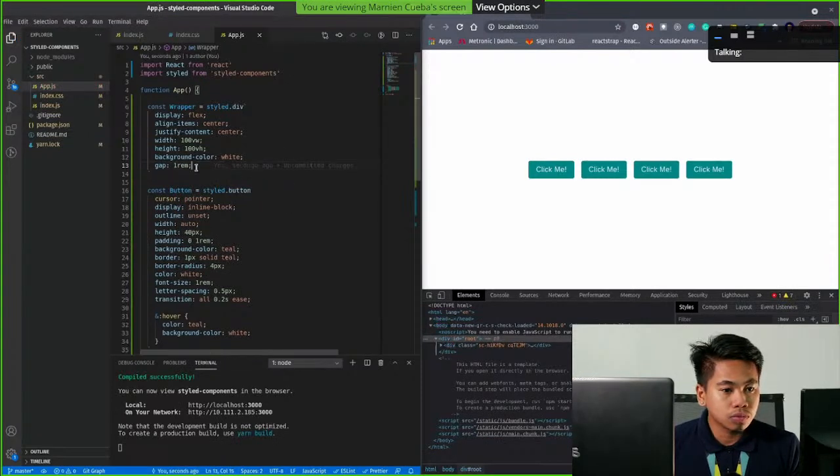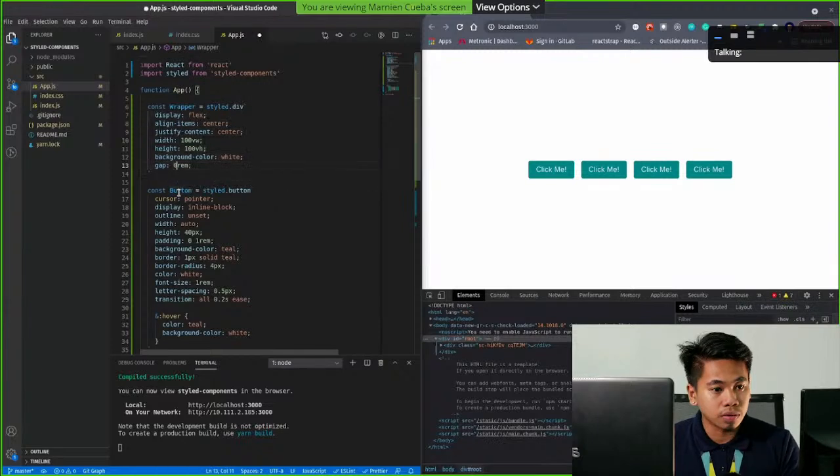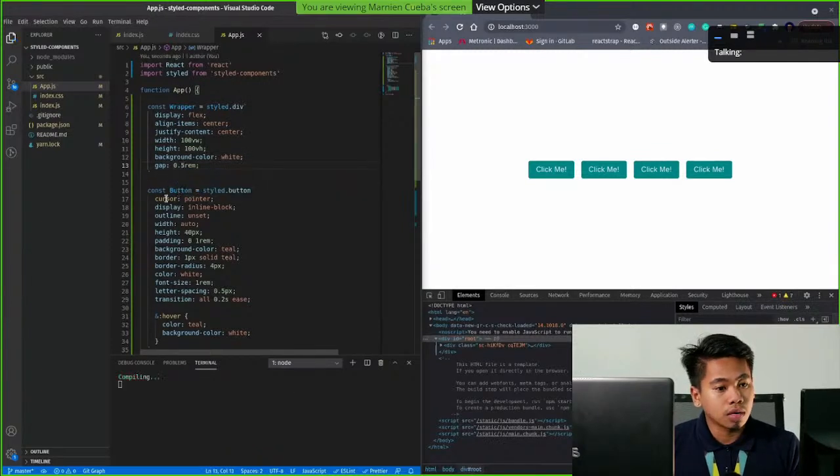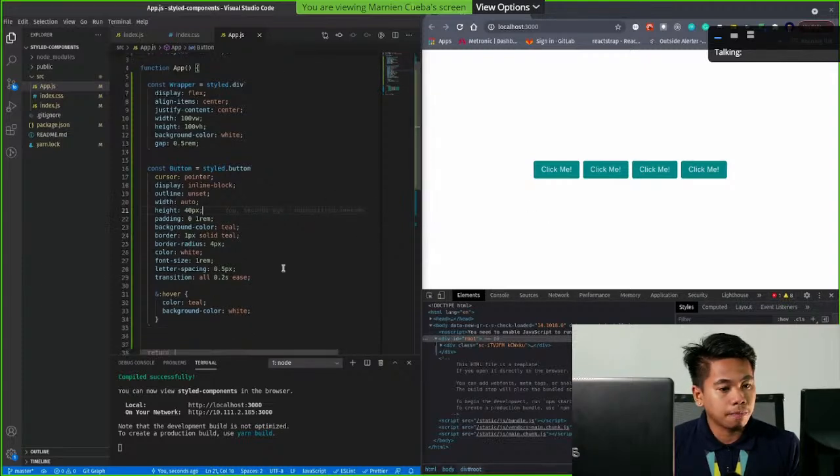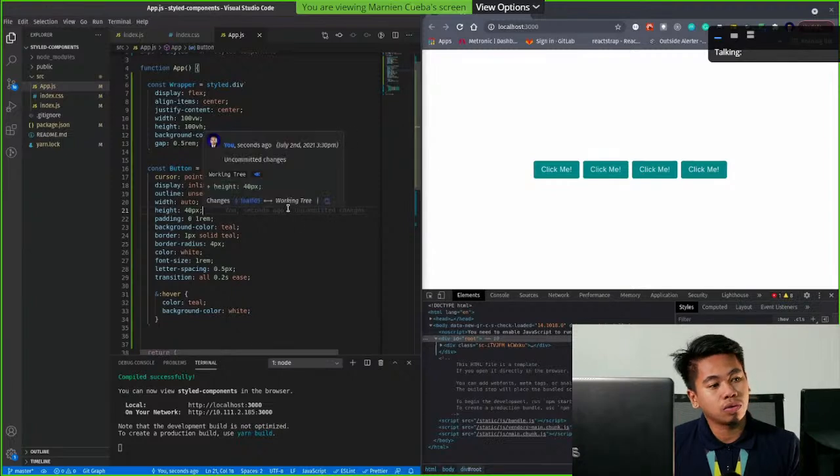It's too big, so let's reduce. So gap of 0.5 rem. So I think that's okay. And gap is just like a margin that the children give its own space in between.